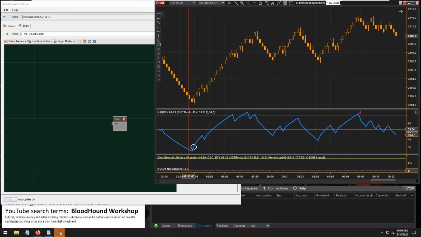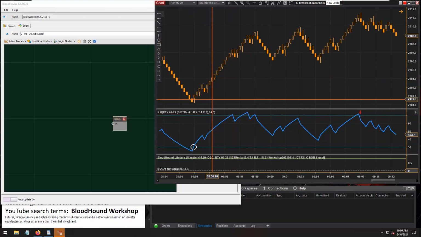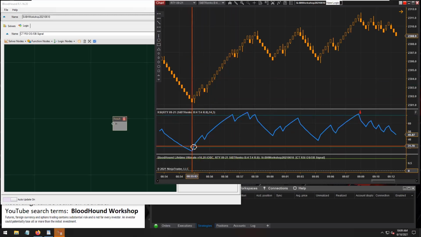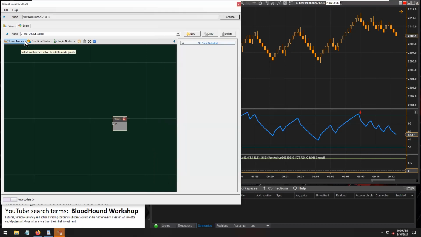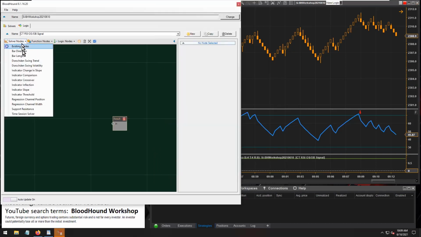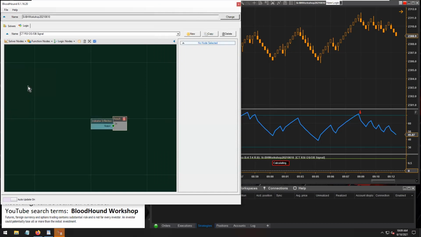But as mentioned, since we have these sharp reversal points because we're on a Renko bar here, I'm going to do this a little differently this time. Instead of using a crossover solver, I'm going to use an inflection solver, basically a reversal point solver.